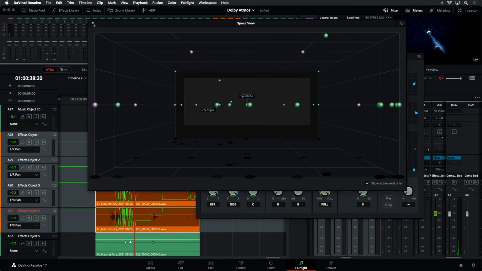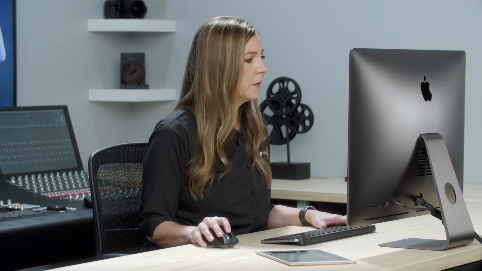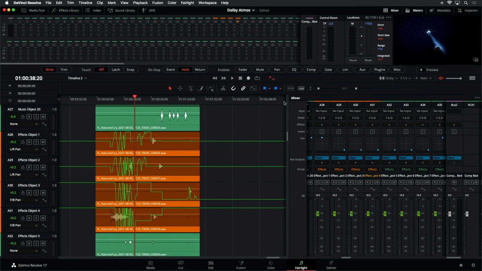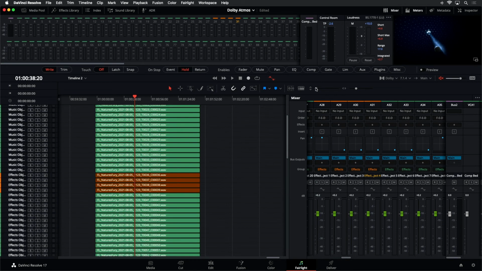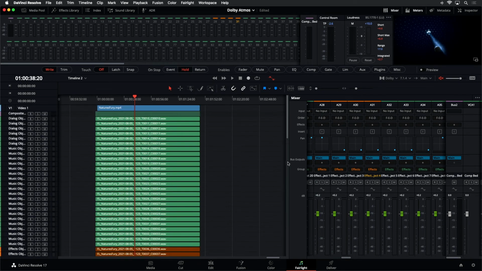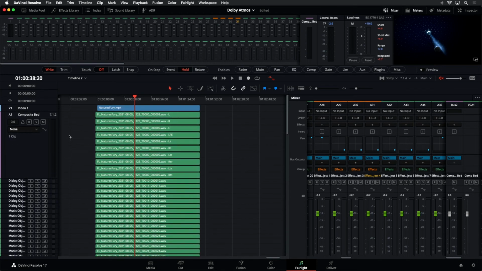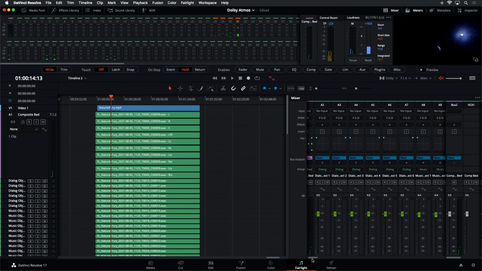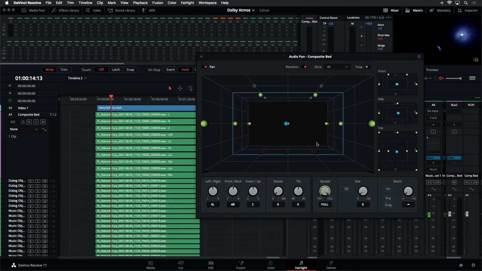So that is our space view scope, and this is just a way of monitoring things. It's very handy if you're creating your own content as well. So I'm going to go ahead and close up my panning. I can deselect those tracks and bring this back. So that is just watching the metadata, looking at the mixer. Let's go back to this composite bed. Okay. And as you can see, there's my 712 bed, which is right here at the beginning. There it is. If I open up the pan window for that, you'll see that's what it looks like.